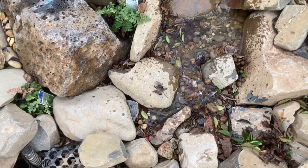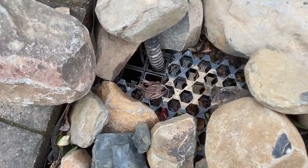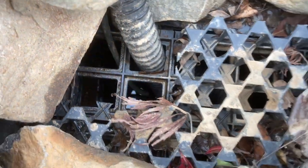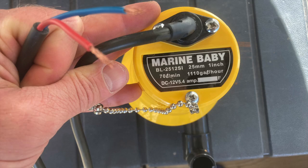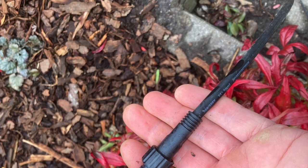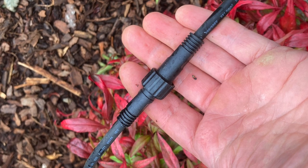Now a quick look at how the plumbing is configured. The pump sits down in the reservoir area and it's pumped up to the filter. The plumbing is within the liner and it's concealed by the rocks, and over time the plants as well. I needed to extend the cord on the cheap pump I had — we just used a low volt lighting extension cable, and having the connector allows me to easily unplug the pump if I need to conduct any maintenance.